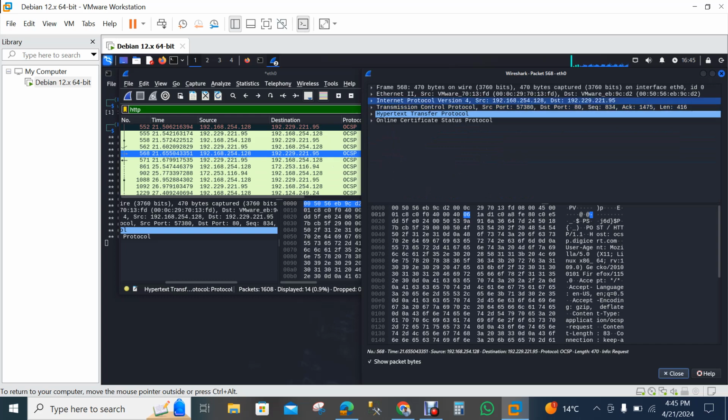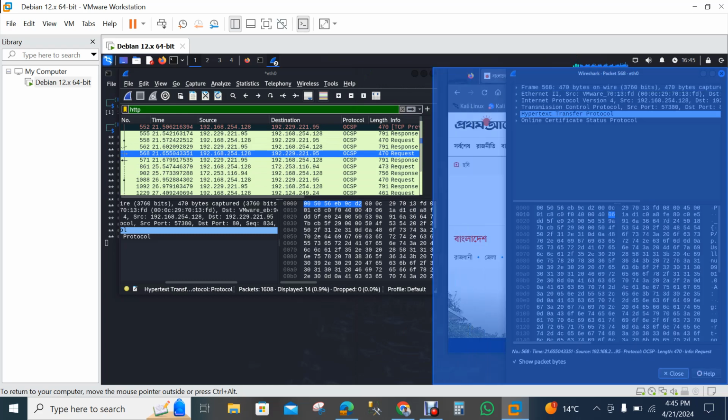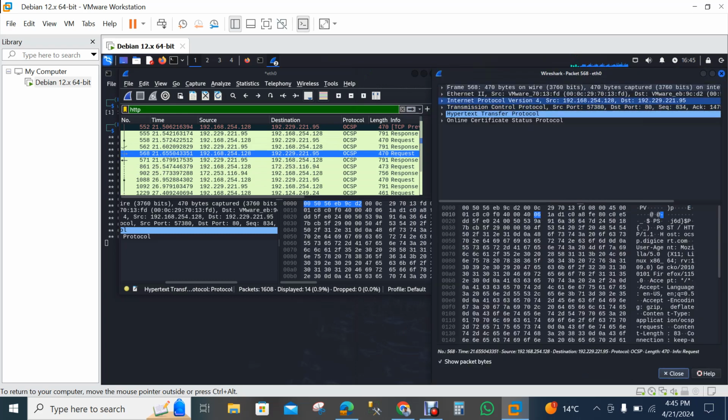If I move my screen a little more, it's a request from my side to Prothomalo. At that moment my source port was 57380, and the destination port was 80.